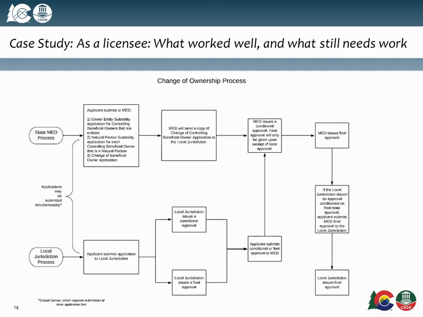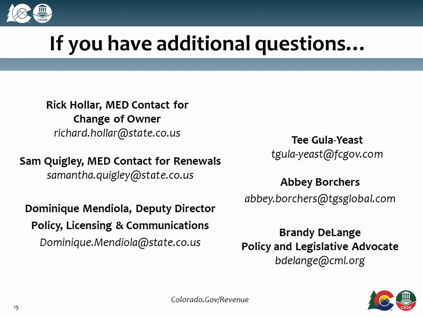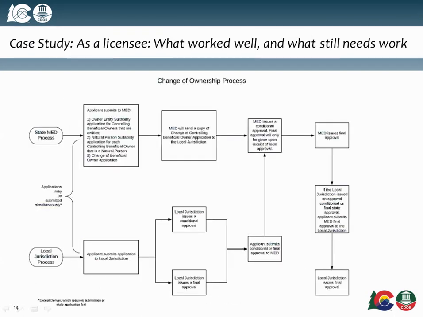So I'll start just by talking a little bit about our process. We have established long-standing relationships with the cities that we're located in, and we try to establish those relationships early, even in those cities that we've just opened in. And we prioritized early and frequent communication with the cities and with the MED, and offering to be collaborative and work together through this, because it's new for all of us. And it's a lot of really complex concepts, and really House Bill 1090 sort of turned on its head how we used to think about ownership in the marijuana industry.